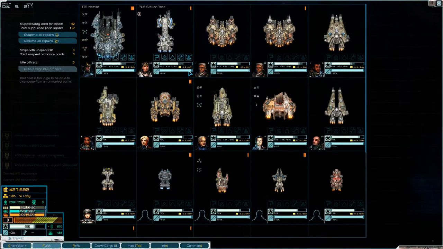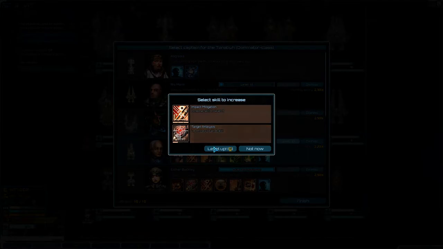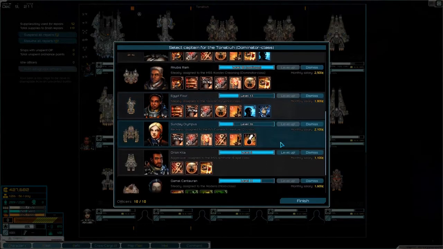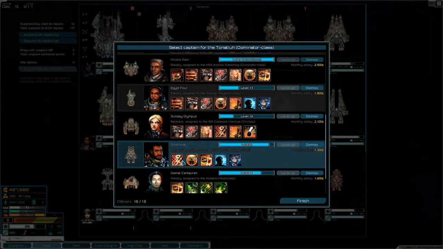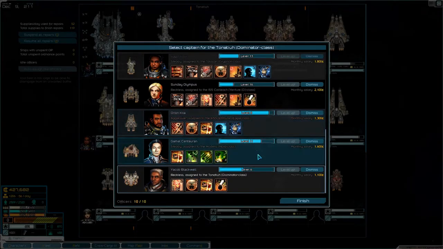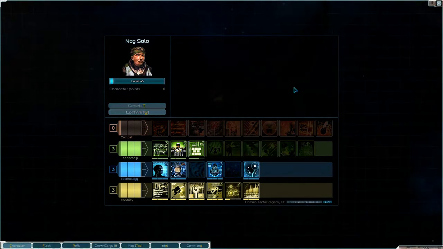Let's take a look at our guys. I'm guessing we have some level ups. Start from the top. Impact mitigation. You have missile specialization. You definitely get power grid modulation and gunnery implants. And you, damage control, helmsmanship, evasive action, defensive systems. Okay, good, good. And I have a level up too. Let's do that.